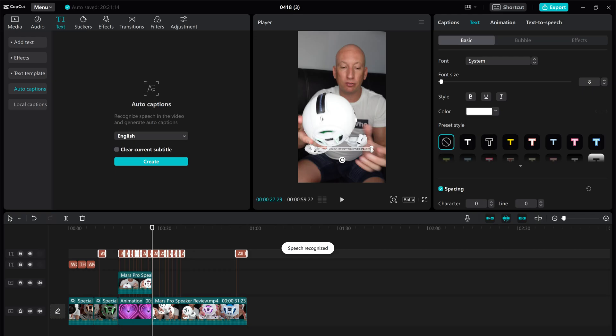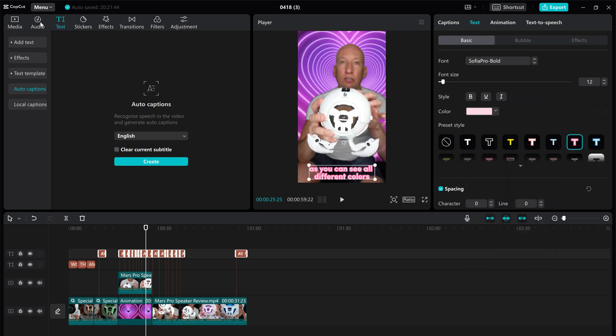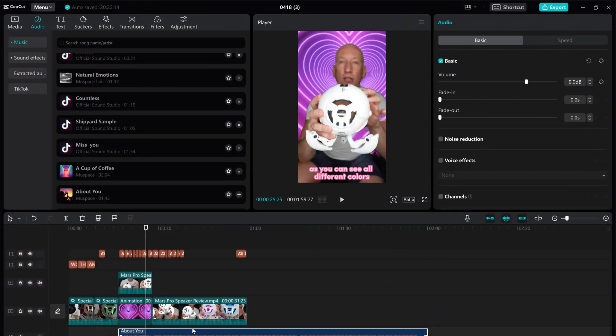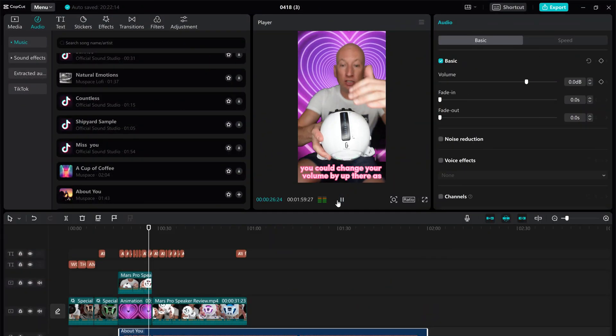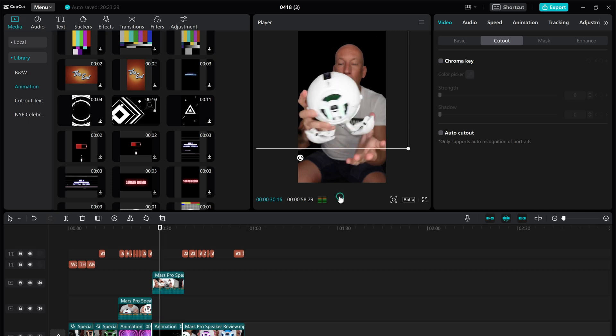Here's speech to text. This is very, very useful as well. So when you're talking, it translates your speech to text so people can actually see it. You can play music in the background. Speech to text is very, very powerful — something I used to pay for in the past before I did this. You can also select music. It's got thousands of different sound clips and music clips that you can use to play in the background, which gets people's attention and really gets them focused on your video.